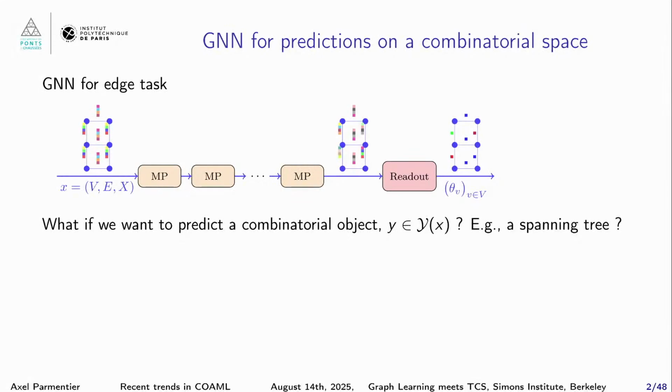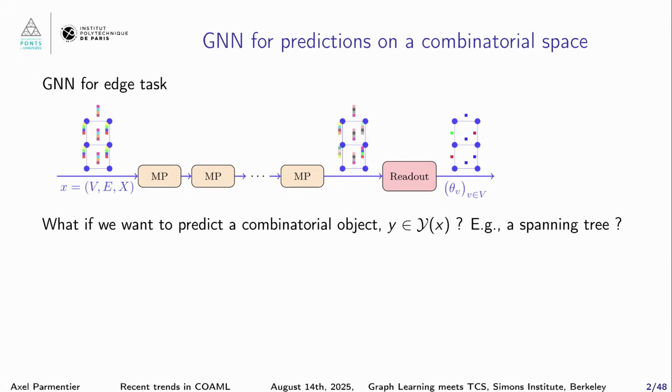graph neural networks. And typically what you get as input is a graph with a vector of features for every vertex or every edge. So this is exactly as before. And at the end, you have a readout layer that gives you, let's say, one scalar for each vertex or for each node or for each edge and things like that. And the tasks we have seen up to now were mostly to predict something, well, just one single response for the whole graph or something for each node and things like that. In applications in operations research, typically what we are going to want to predict is a combinatorial object.